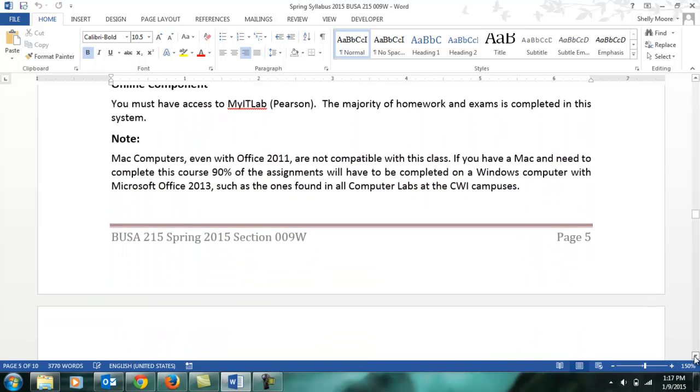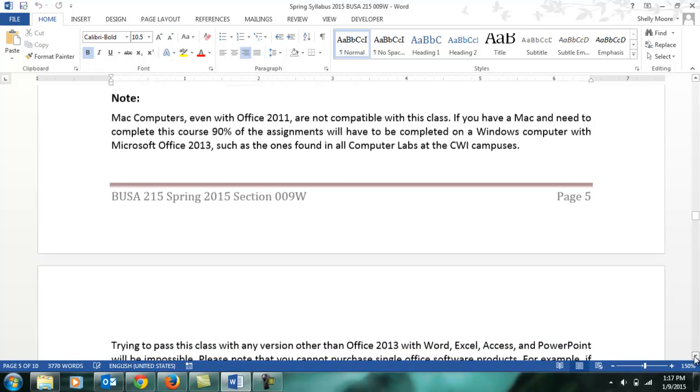I will make a note about those of you that like to use Mac computers. Mac computers have Office 2011 on them, and that is not compatible with the homework that we are doing. We are studying Office 2013, and so there are some assignments you cannot complete on the Mac. That assignment primarily is the grader project. Almost all of our other assignments are internet-based inside of browser, and so it won't matter which computer that you're on. But for the grader projects and for a couple of the exams, you do have to have Office 2013 on your computer in order to complete them.